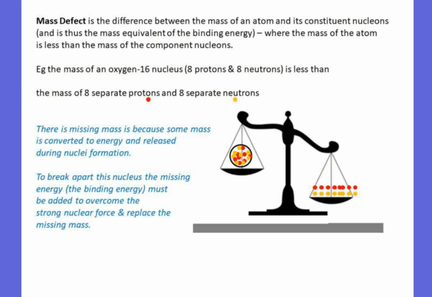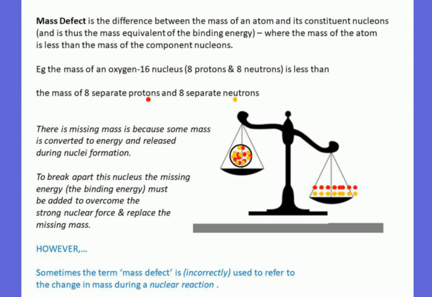That's because when the nucleus comes together, as those protons and neutrons come together and the strong nuclear force grabs them and pulls them together, they lose some mass and they release some energy. So some of their energy is lost. And we call that energy the binding energy because you've got to put that energy back in order to separate the nucleons back out again from the nucleus.